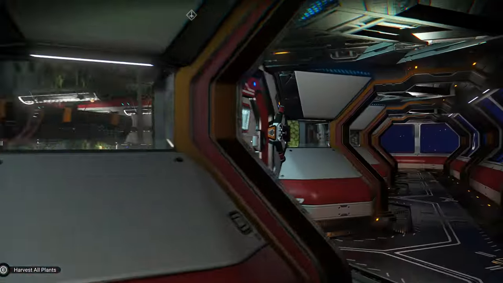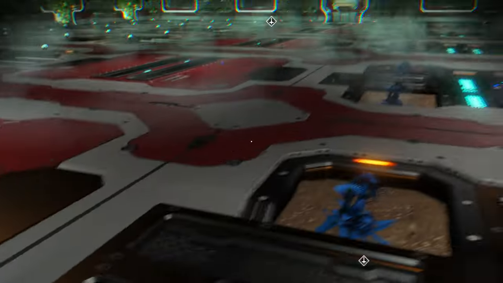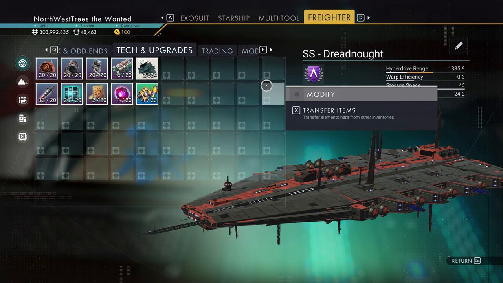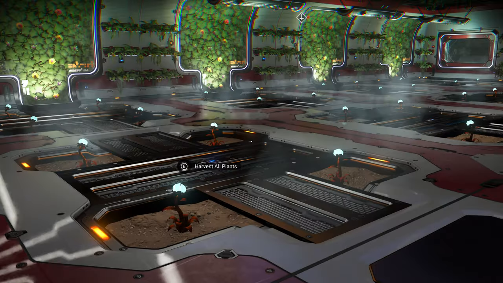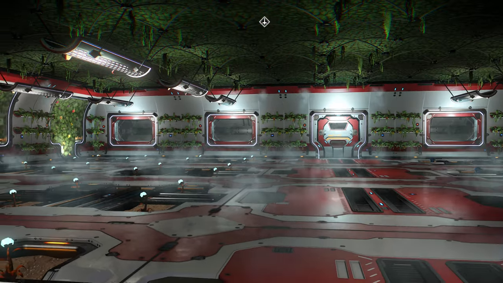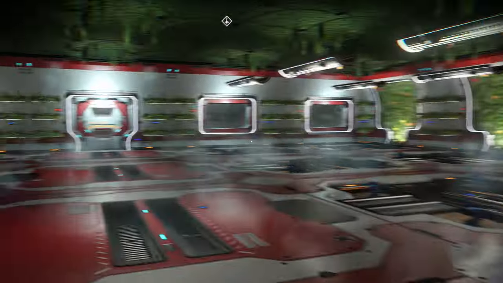But inside we have two doors. One, we can't actually expand this way any further because it's the build limit. But I planted, I forget what these are called, the crystal things. Okay, where is it? The frost crystals and the star bulbs. So star bulbs are on this side. We have double amounts now. So there's, I don't know, 2, 4, 6, 8, 10. There's about 40 plants on each one of these. So 40 and 40.